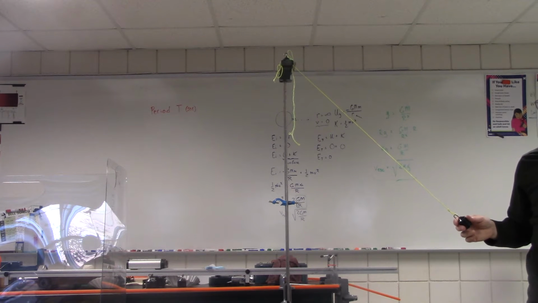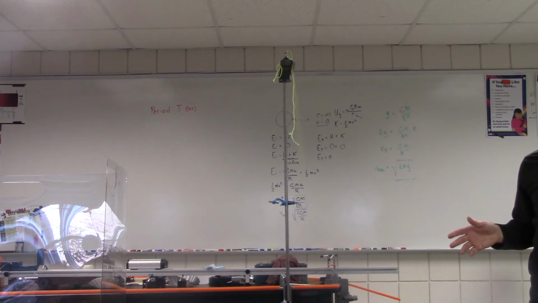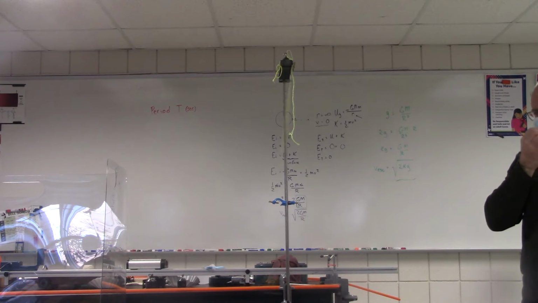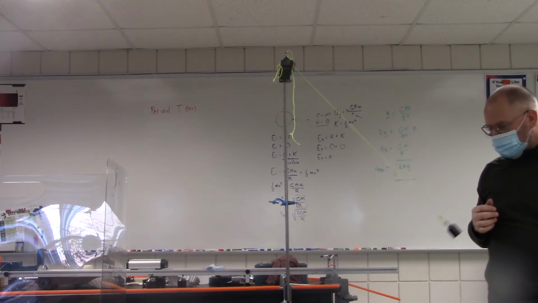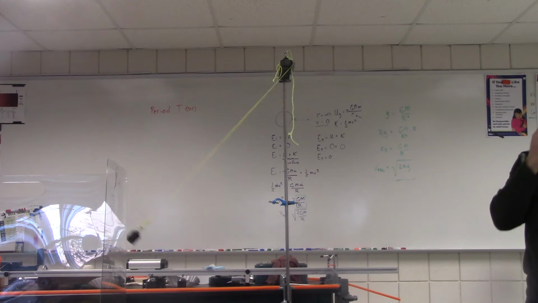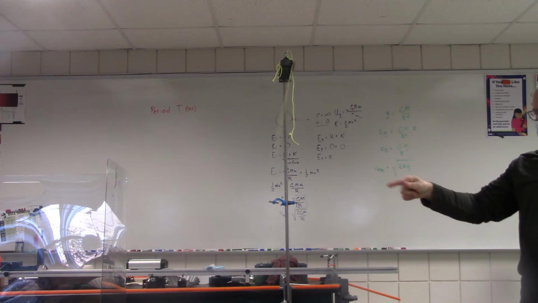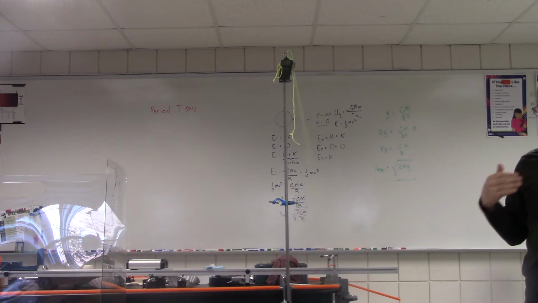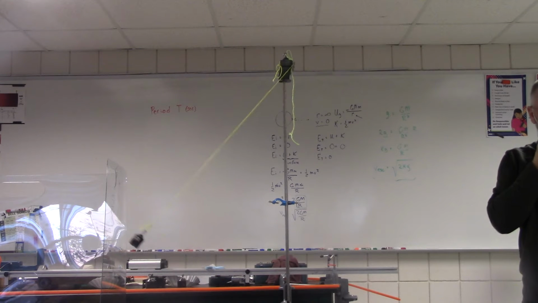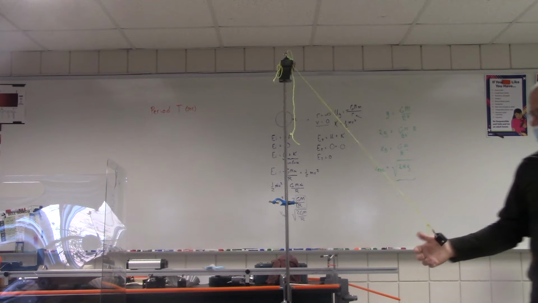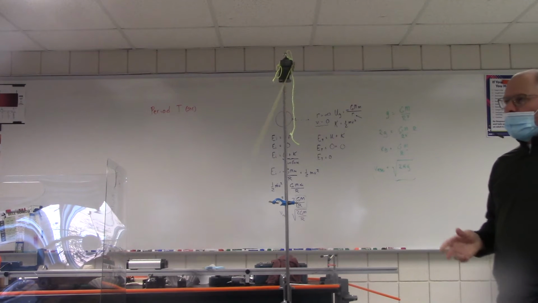Yes? How do we measure the end of the period? Is it just from the release point? It's the time it takes to complete one swing. So it doesn't matter where you start measuring it. I can measure it at that far side all the way back to that far side, or I can measure it from the bottom moving this way back to the bottom moving this way. Okay? It's one full oscillation. So the period is something we can measure.